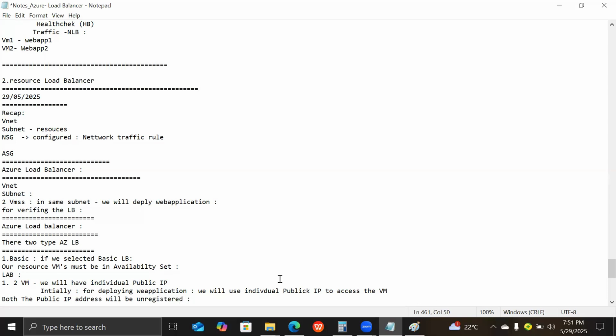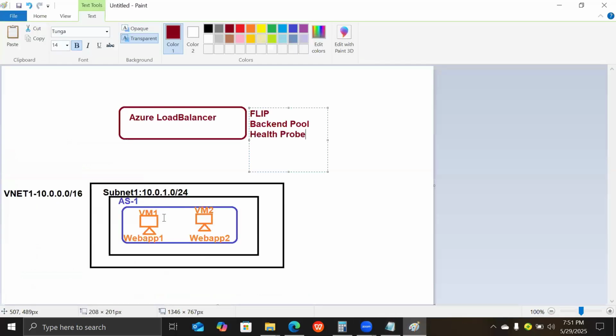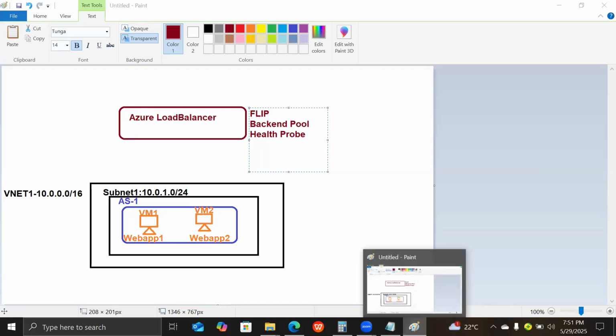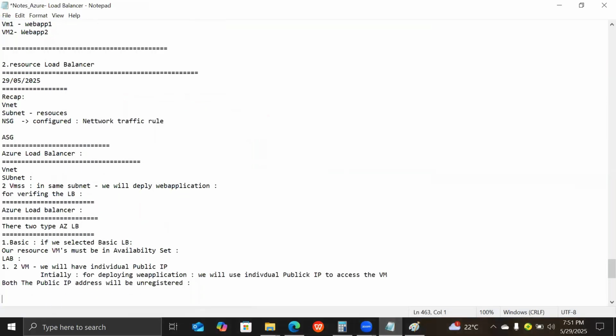So when you unregister, automatically this VM should not have any public IP address. This VM's RDP will be disconnected. Okay. Now this VM should be brought into the load balancer. So the load balancer has a public IP address. Now, the second point is we need to configure.